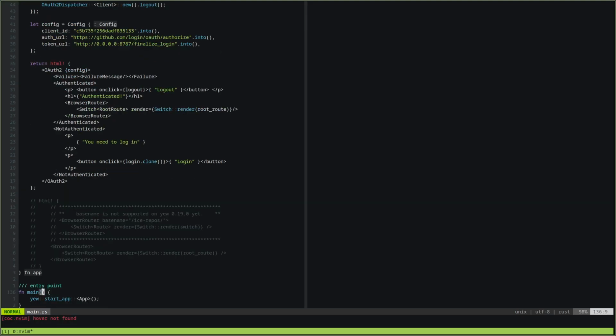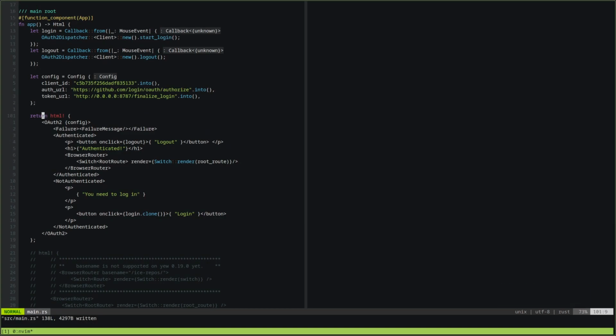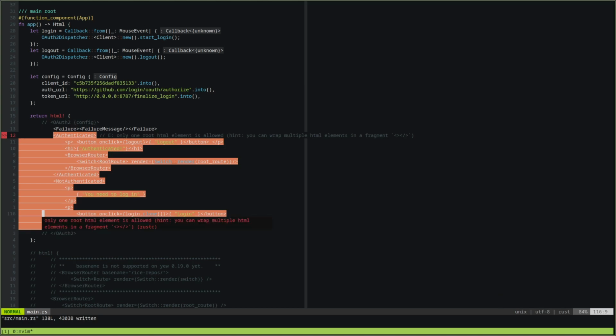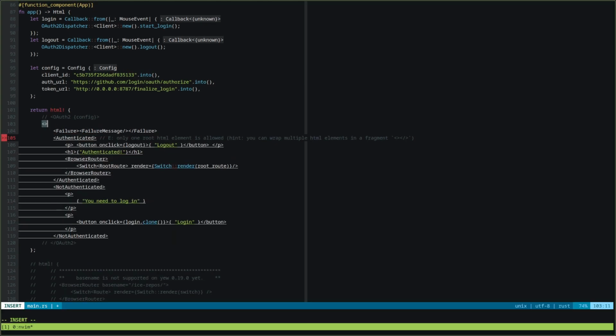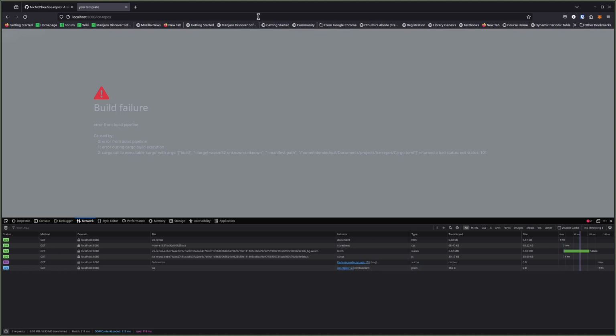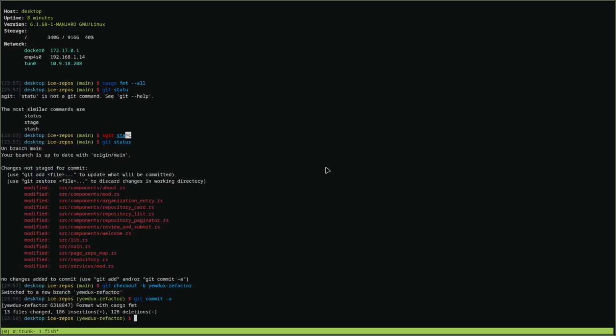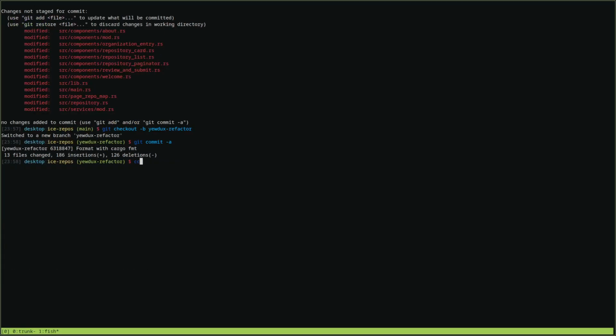Our starting point is the app. This is our entry point. Ooh, OAuth. Okay, let's disable OAuth for a second. We'll just make this an empty fragment here, and then maybe we can refresh. What's the problem?